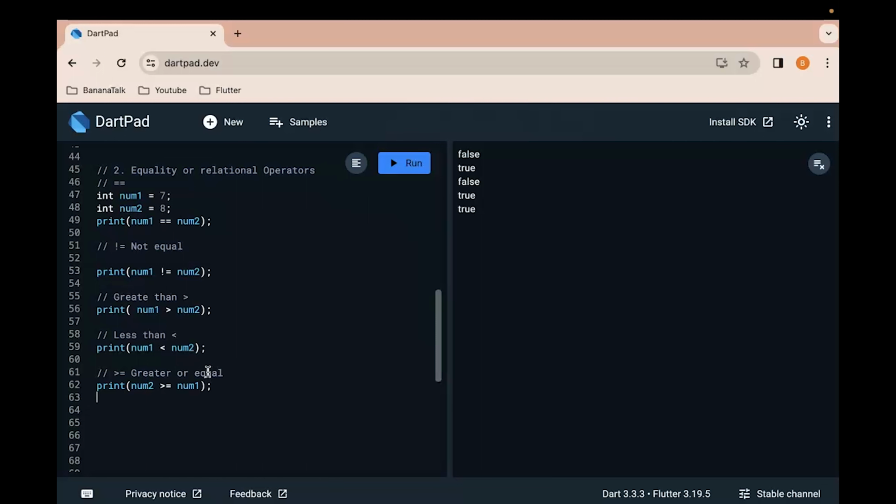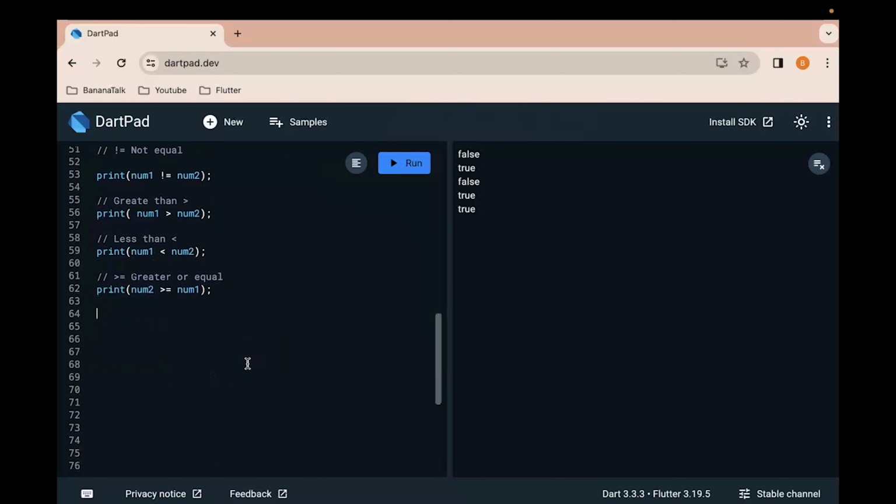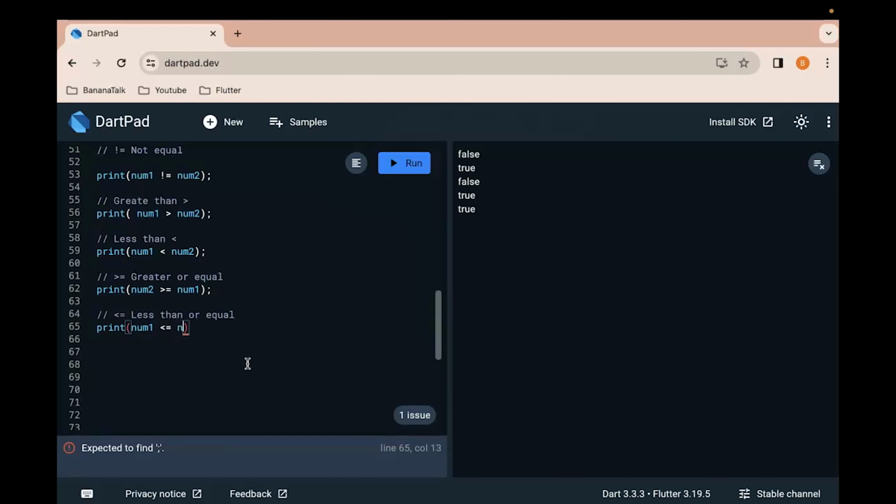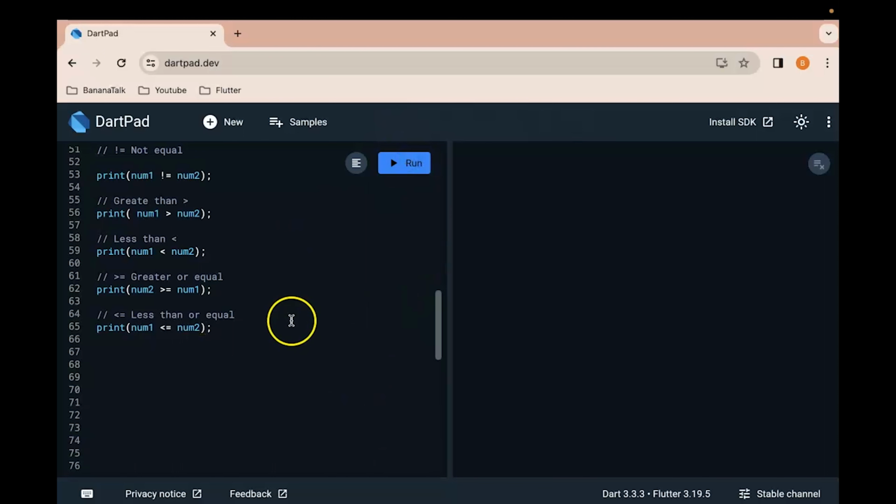So next one, what we have is less than or equal. Now we'll print num1 less than or equal to num2. So it will check if it's equal or less. Okay, so the result will be true for this as well.